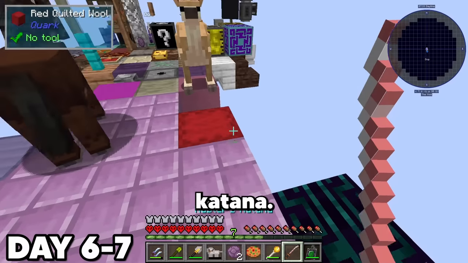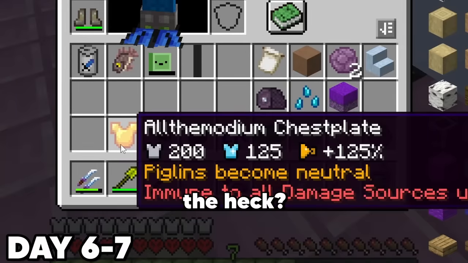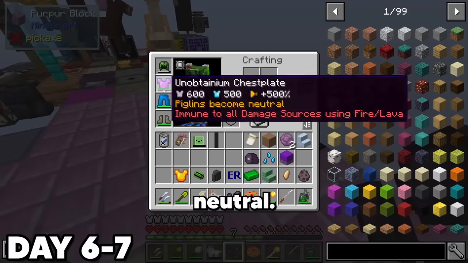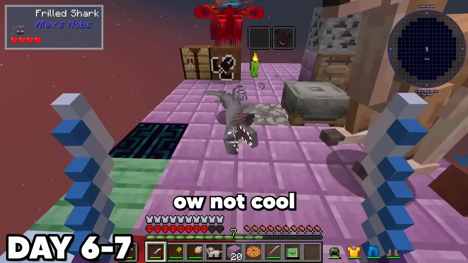Whoa, we got a master's katana. Whoa, look at this thing. Yeah, these do less damage, but they're quicker attacking. What the heck? Adamantium chest piece. Immune to all damage. Piglins become neutral. Frilled shark. You look like you want to eat me. But yeah. Ow, not cool.